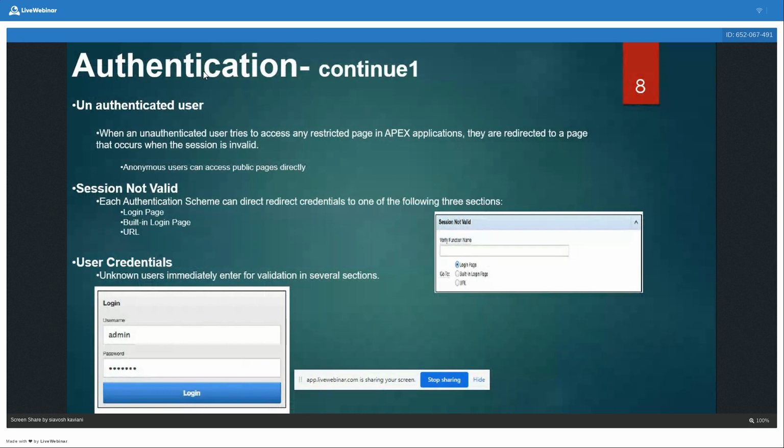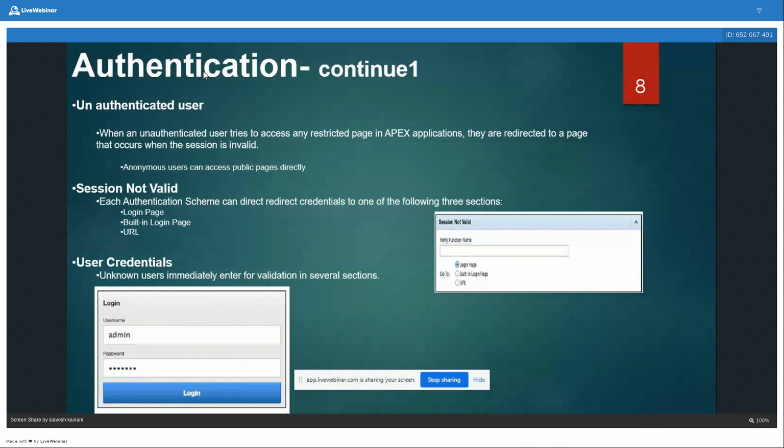But is it the correct way to give them this access without any control? No. The right answer is no. An anonymous user can access the public page directly, but it's better to put a user with anonymous, and we need to keep all of the information like IP, like other specifications that we can study in our reports.